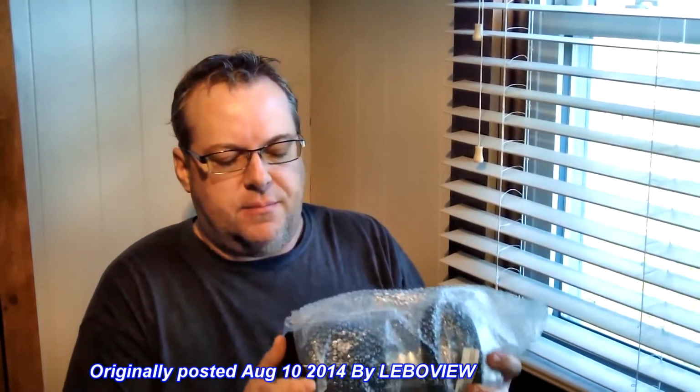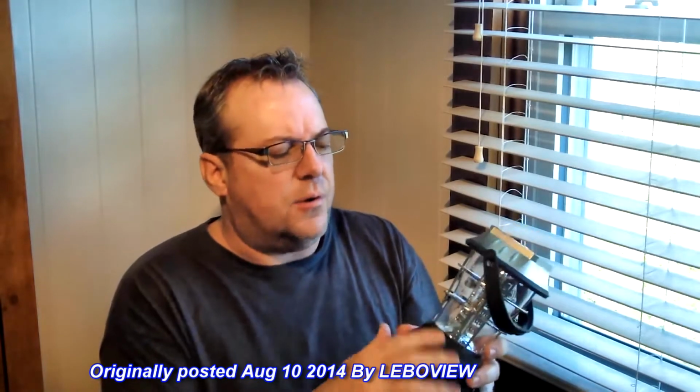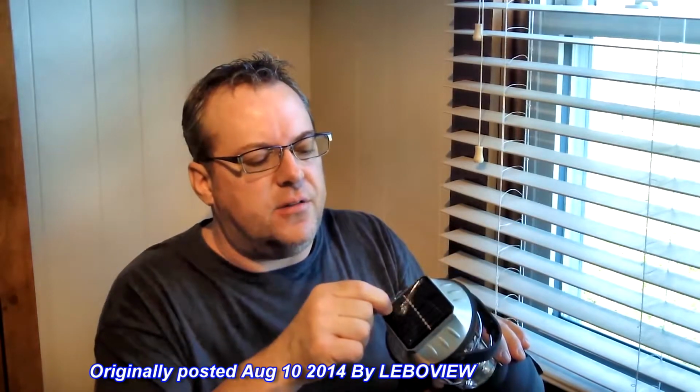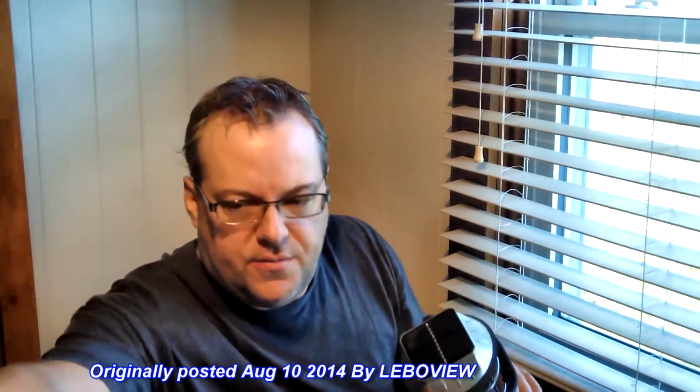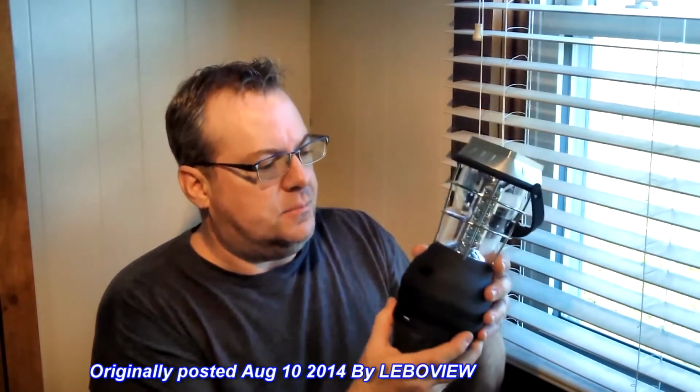Got some instructions that came with it. Go ahead and open this up. It's a rubberized coating that's on here. This is all rubberized. It has a solar panel. That's the other nice feature. I'll peel that off. It also has a couple other things. Now I want to point out a few things on this.